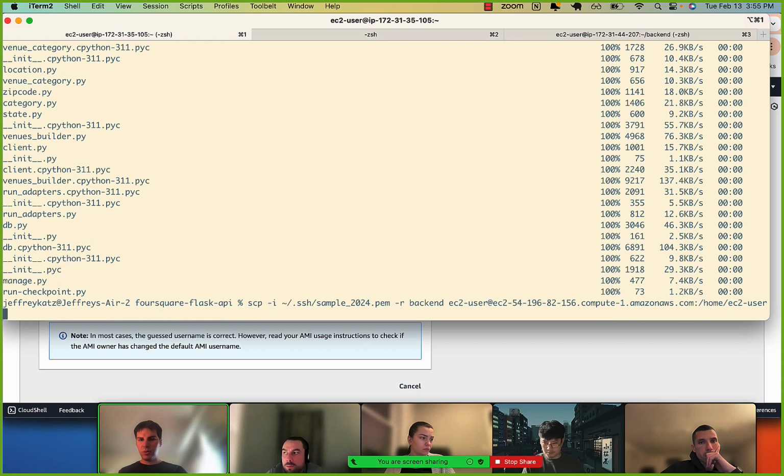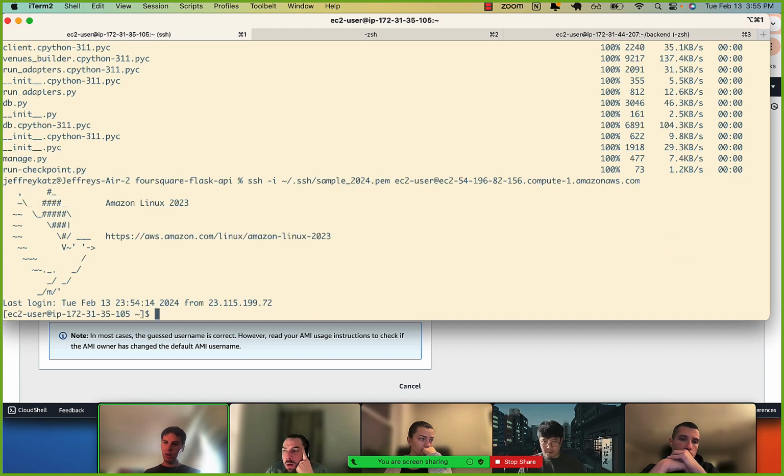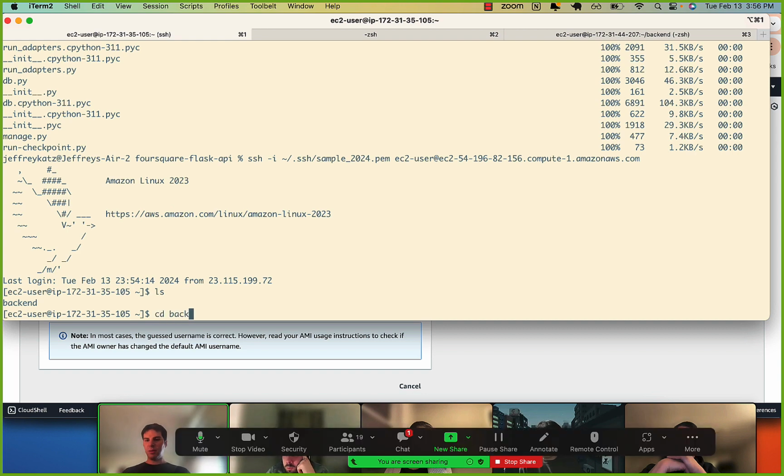All right, so basically what I did was secure copy, right? We want to copy over. This is the key that allows you to mess around with the EC2. Then the -r for recursively move over the contents of the backend folder as this ec2-user to the host, and then to this folder, :/home/ec2-user. And then from there I can probably SSH. I want to make sure this looks good. So we'll SSH again, put the lock and key to here, and there we're in. And now here's my backend folder.